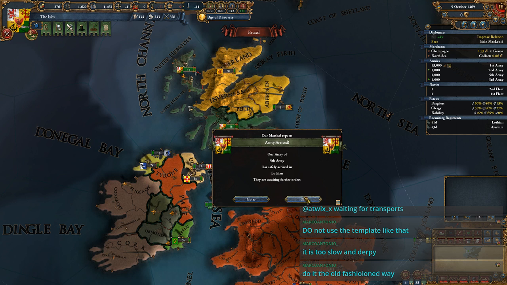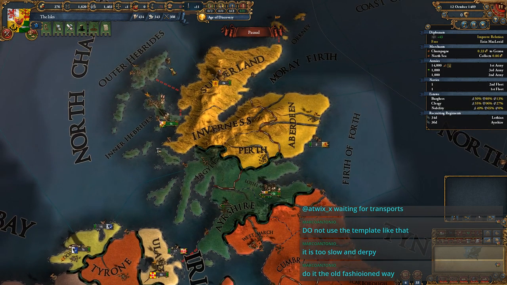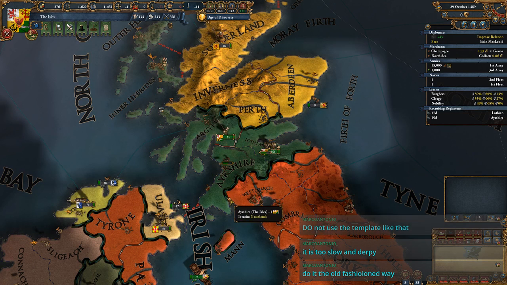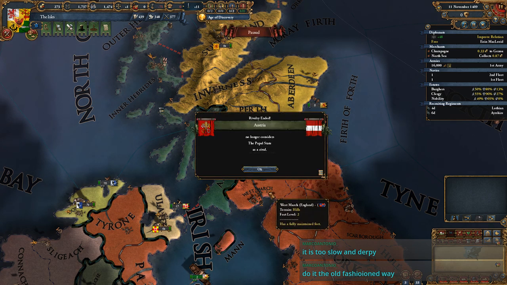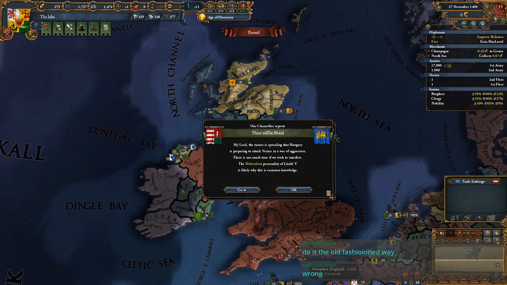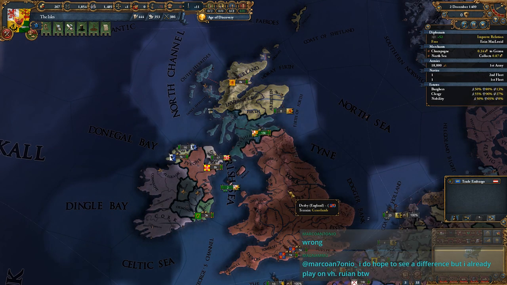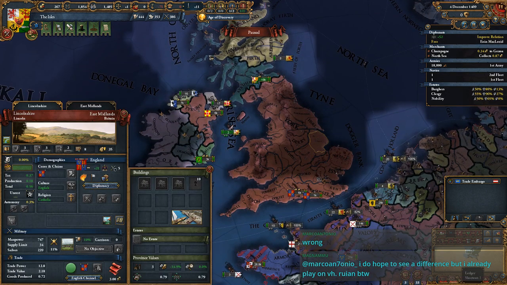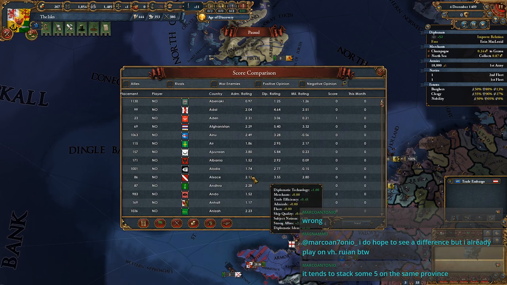Do it the old-fashioned way? Your problem. Right. But hey, as long as all the provinces are connected to one another, he does use all of them. Right? He's building it. Oh, 5k. Oh, okay. He is rebuilding now. He probably paid off his loans then. I'm just trying to guess AI behavior here.